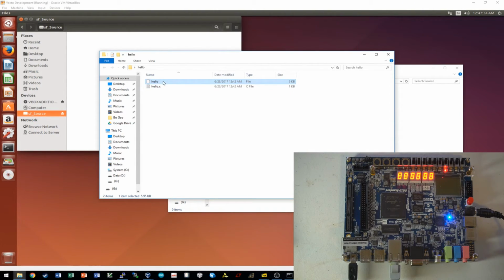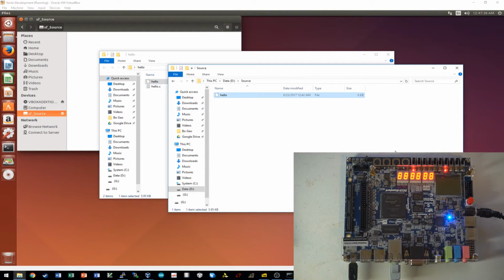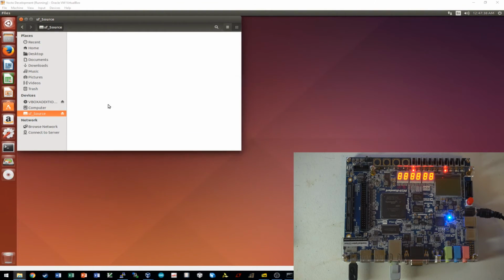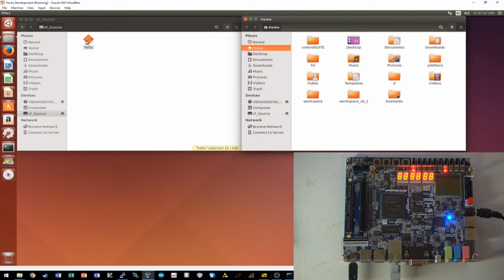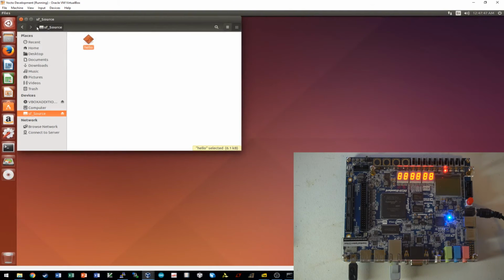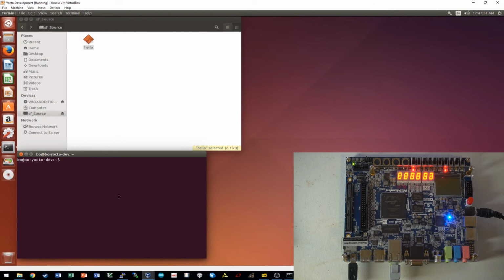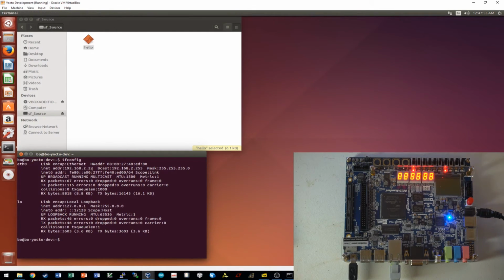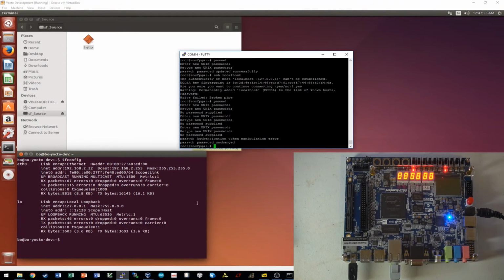Let's copy that. Okay, now refresh that, and you can see it. Copy that over here. All right, we have the program. And let's see what the IP address of this computer is. 222, okay.